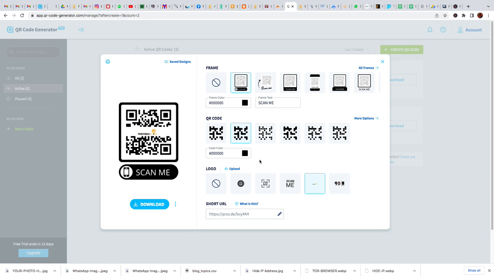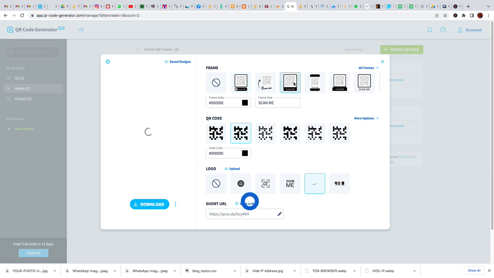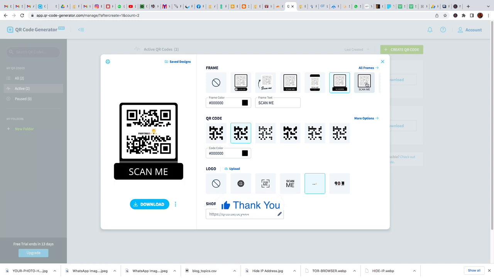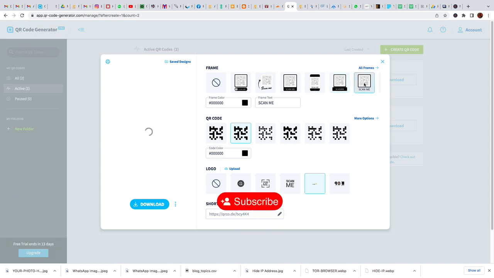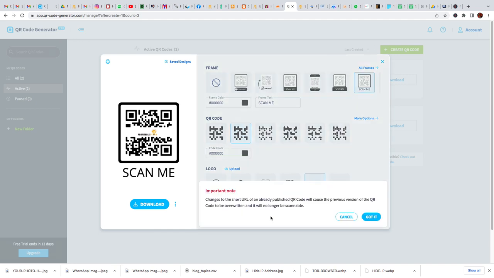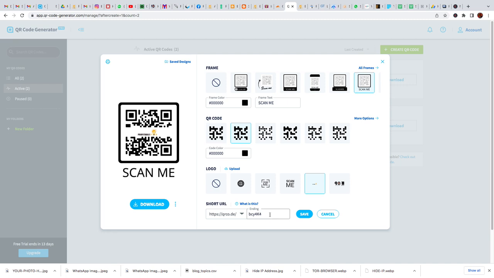Okay, and also this portion, you can also change it. So you just click on any of them, anyone that looks better to you, you click on it. Then also the QR short code, you can also customize it. So my URL is profitablehub.net.